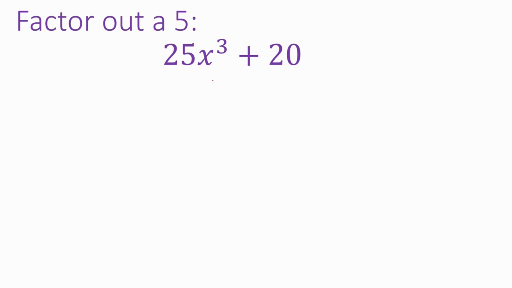So one last purple example. This one tells us to factor out, that's undistribute, a 5. So I'm going to go ahead and pull a 5 out. All right, so I'm asking, what did it look like before someone distributed a 5 to both of these terms? So before this one got a 5, so basically we're dividing by 5. Well, 25 divided by 5 is 5.